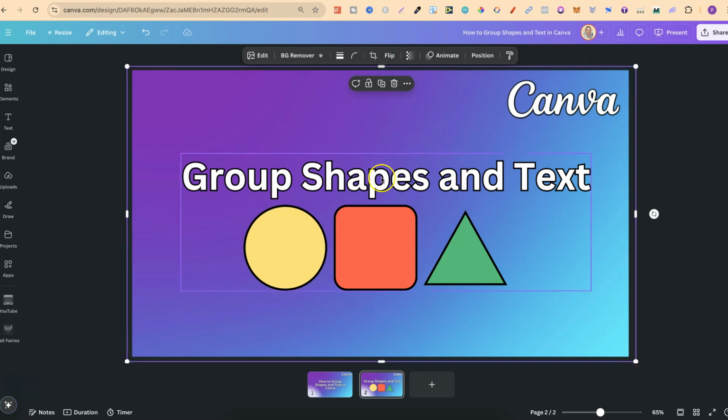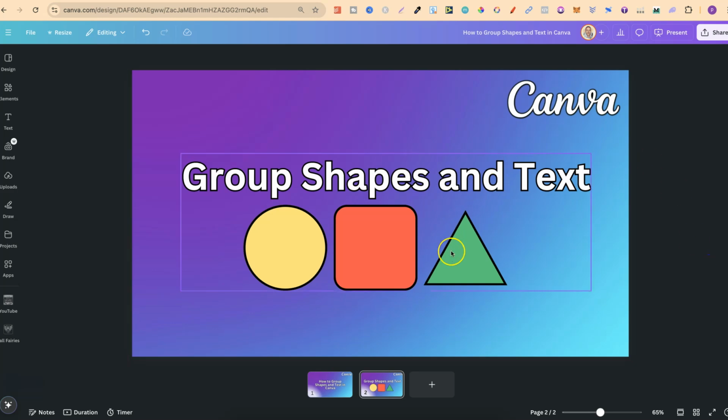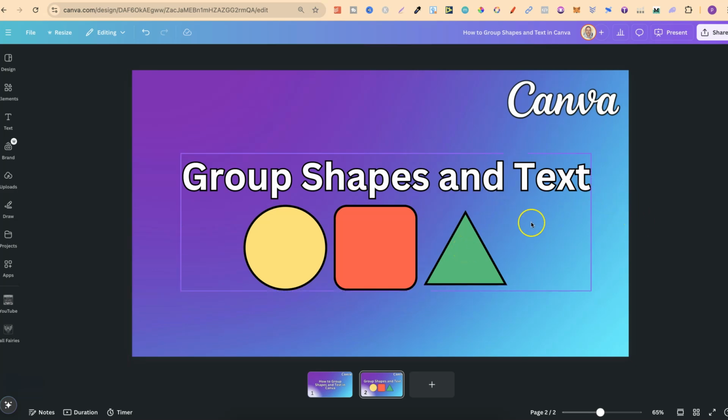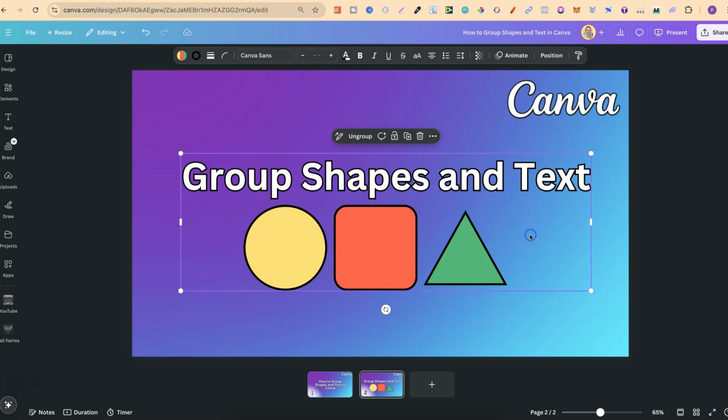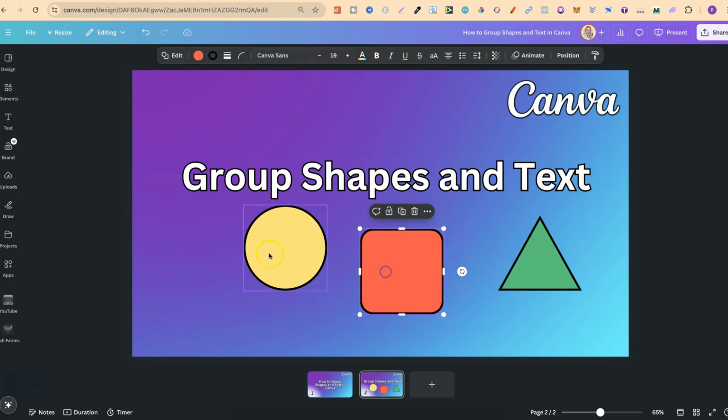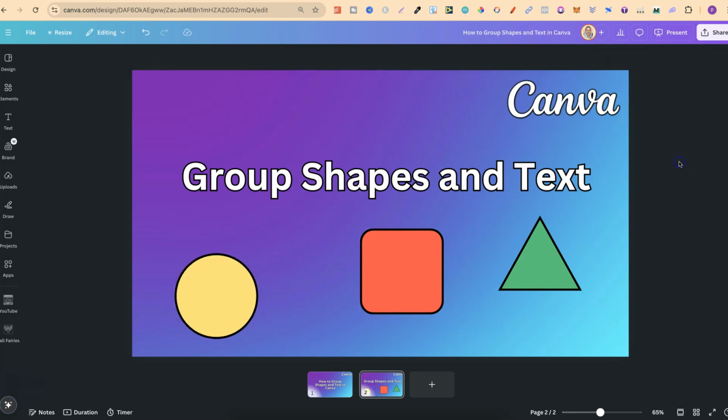If you have text and shapes or anything which is grouped together, if you click onto that element once they're grouped, you can only ungroup that one element. So this is why we want to click onto the element but not on the text or a shape. We want to do it next to it like that, so it highlights the whole element, then we can click ungroup and then we're back to being normal. So that's just how easy it is to group shapes and text here in Canva.